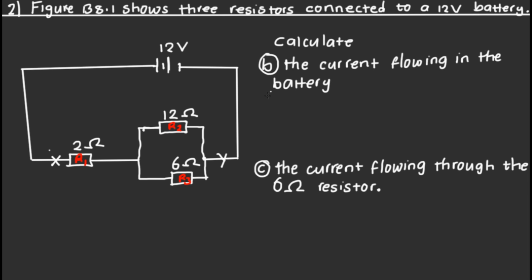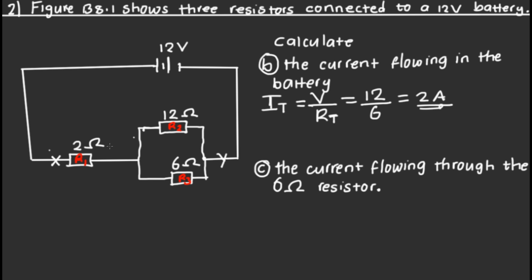Right, so let's move on to question B, the current flowing in the battery. I said whenever they want the current in the battery, it's the same as the total current of the whole circuit. So you need to say total current IT is equal to voltage produced by the source, divided by total resistance. Here you need to make sure that you calculate the total resistance of the whole circuit. The voltage is 12 volts over, what is our total resistance? We say it is 6. So 12 divided by 6 will give us 2 amps. So 2 amps is our total current.